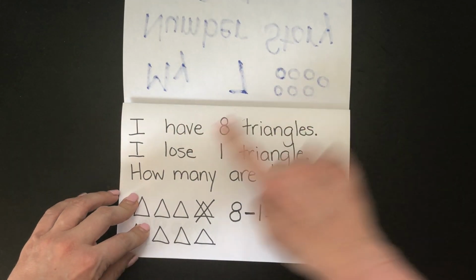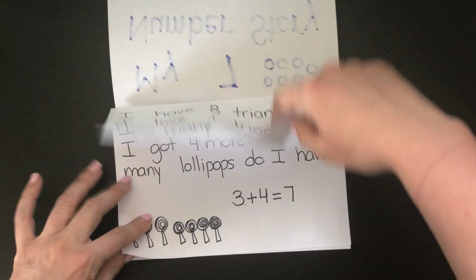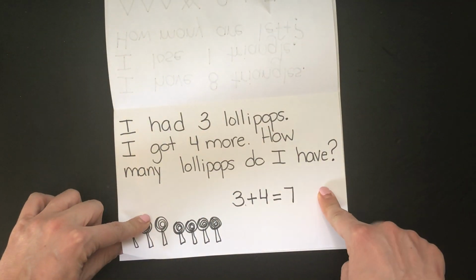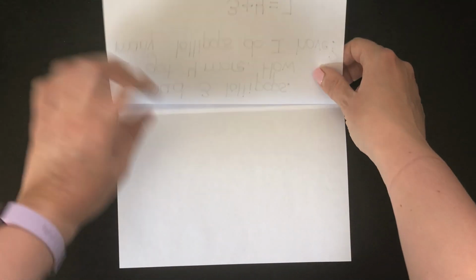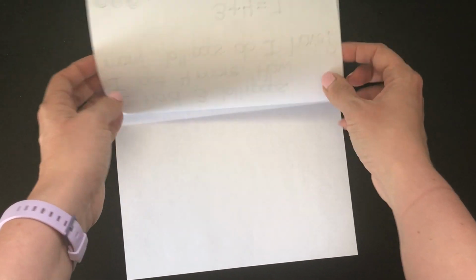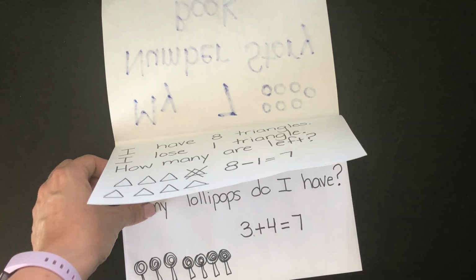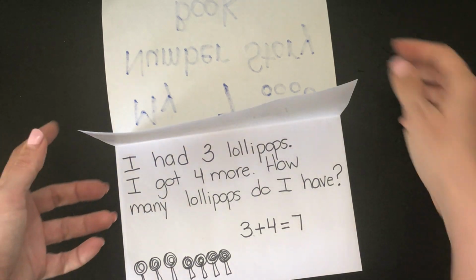When you turn to the first page, you'll have 1 number story. When you turn to the next page, you'll have another number story. And when you turn to the last page, you'll have a number story here. That's if you're using marker like I did. If you're not using marker and you want to challenge yourself to make even more number stories for the number 7, that would be great.